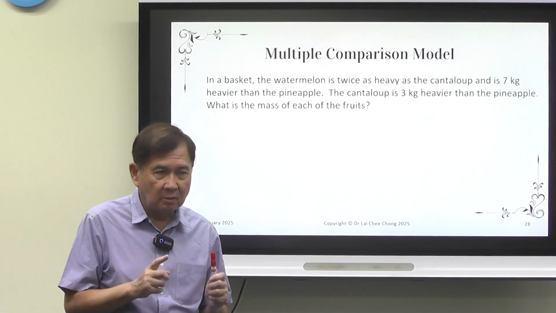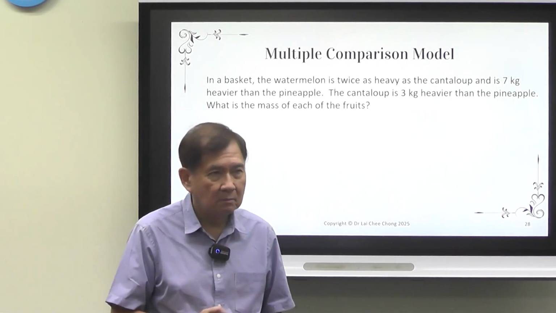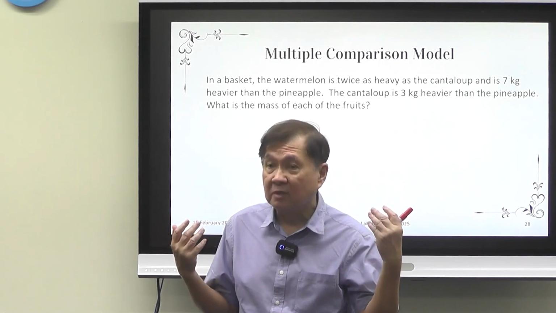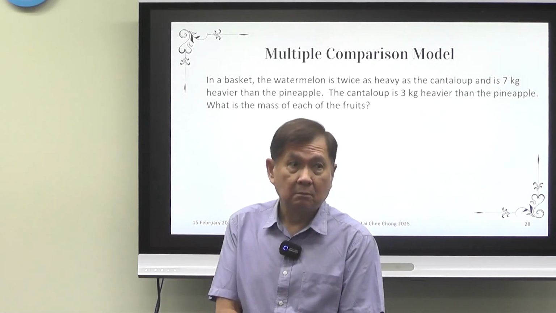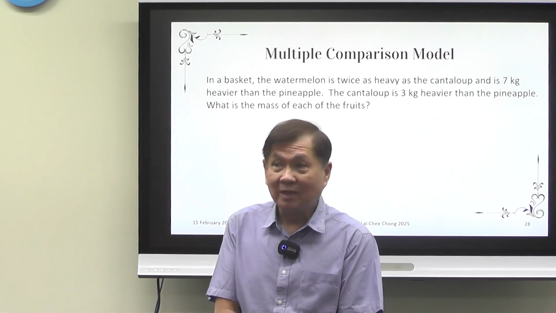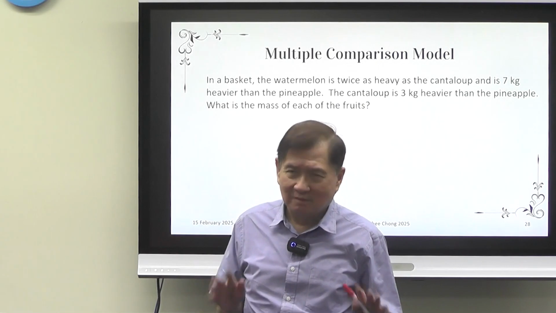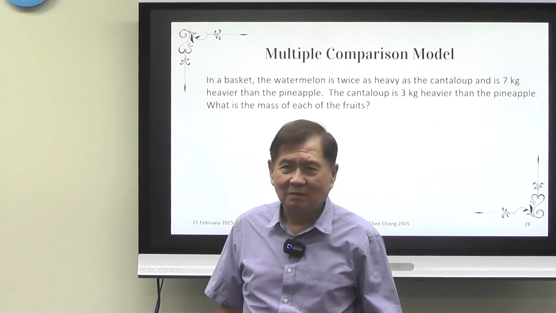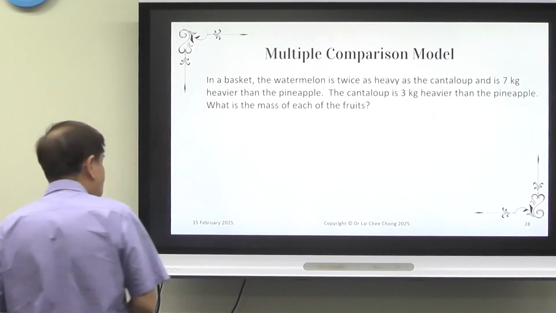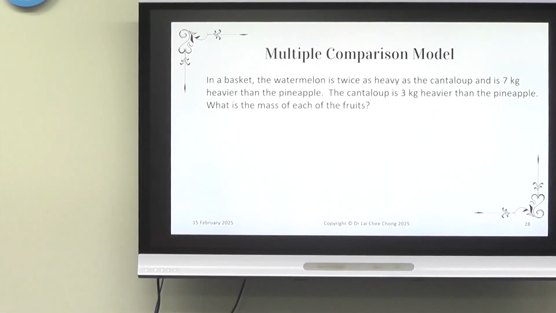When students look at this question, don't try to solve it first. Ask them, how many types of fruits are there? That's the first thing you have to know. You see, one thing about students, they are so eager to solve it. Come on. Slow down, tell them. You don't even fully understand the question. How can you solve it immediately? So ask them, how many types of fruits here? Okay, 3 types. All right?